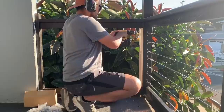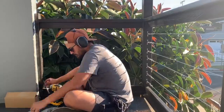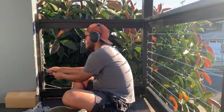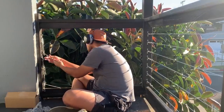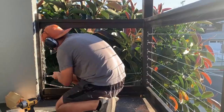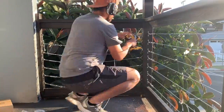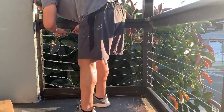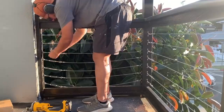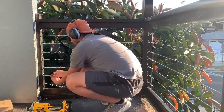I created a couple more jigs and went to work on the final posts. There's not a lot of new information here — I'm just showing you a different angle and how efficient I got towards the end of this process. I really wish I would have figured out this refined step-by-step process a little earlier, but that's sort of how these things work — you get better as you go. The first three quarters of this rail took me a long time, but once I refined my technique, the final leg of the install was super quick. I waited until the very end to tighten my cables, because it's oh so satisfying to do it all at once.